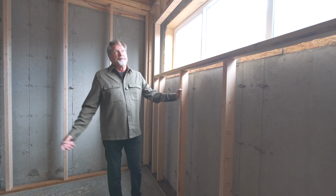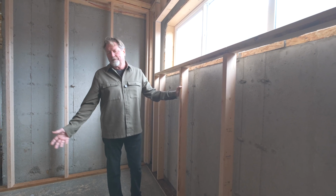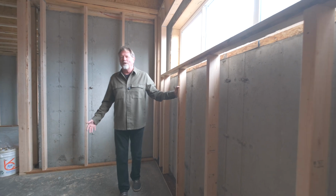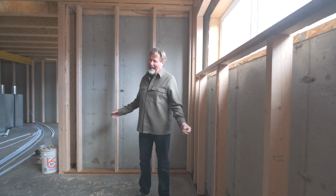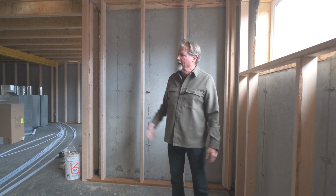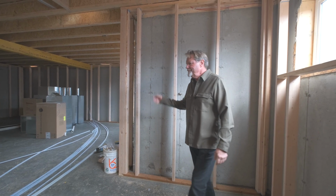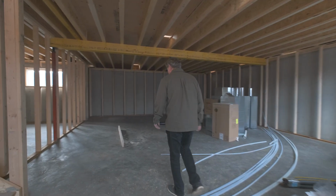So one more thing that he does that a lot of guys don't, doesn't mean that it's the best of the best. There will always be people saying, well, there's no need for it, but it's just what he does, and I like it in our homes. So when you look at all the wood in here, how it is, it's straight, it's plumb, it's just a great job. So I like to brag about them. What else can I show you down here?